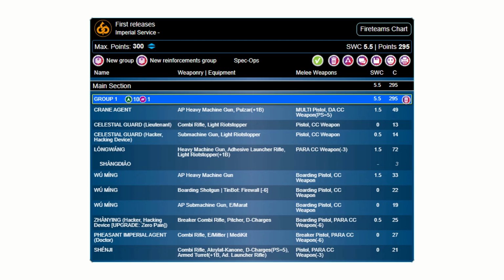Other things you can do with the Shenji as well is stick a helper bot, a slave drone, on it, and then that could go and follow the tag around and heal it if necessary. I think this is a more versatile and potent list, although it does drop some of those flavorful units out of the initial army pack.